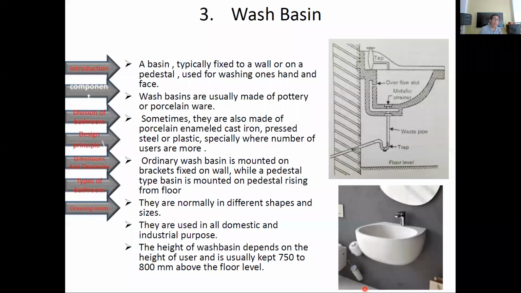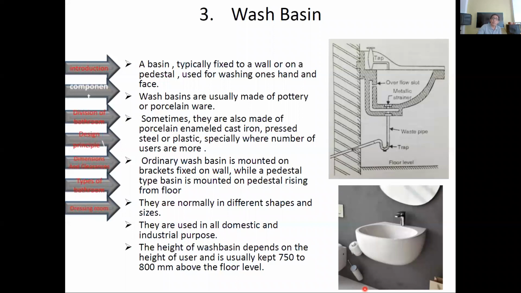If you install it above 800 millimeter, make sure that the people using it are tall. For an average Filipino, we use 750 millimeter from the floor, and the P-trap or the drain is about 55 centimeter from the floor. That is the output of the floor drain.